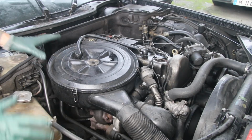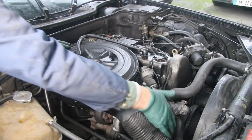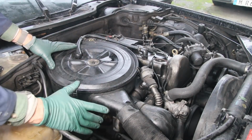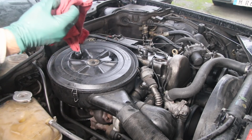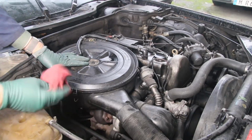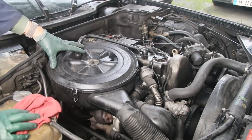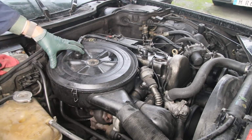So I want to take a look at the air filter in the air intake. This is the air filter housing, and this elbow goes into the intake of the turbocharger. I want to make sure that the filter's in good condition and there's no restriction in this elbow. You can't believe, one time I found a rag stuck right at the inlet to the turbocharger. Nobody could figure out what was wrong with the car, and I bought it real cheap. I just pulled the rag out and off I went. I had a great turbo diesel. That was one of those really good stories.